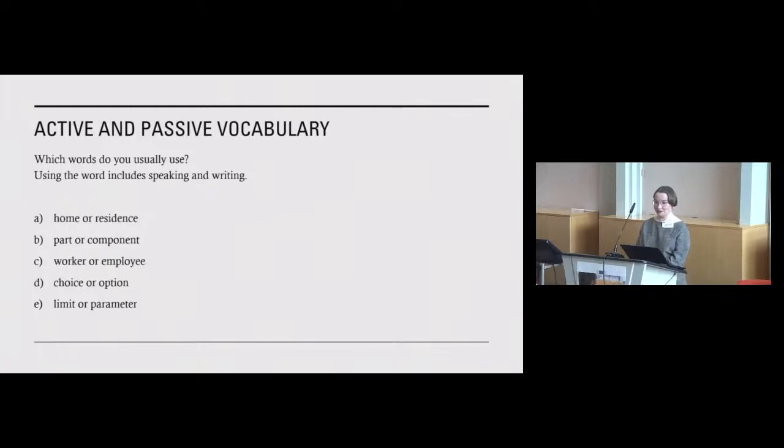It's not always very straightforward to even know which word you use more often if you use them both. But how about choice or option? Choice. I see nodding here again. And limit or parameter? Yes, they share some of the same meanings, but they're not interchangeable. Would you say limit or parameter?